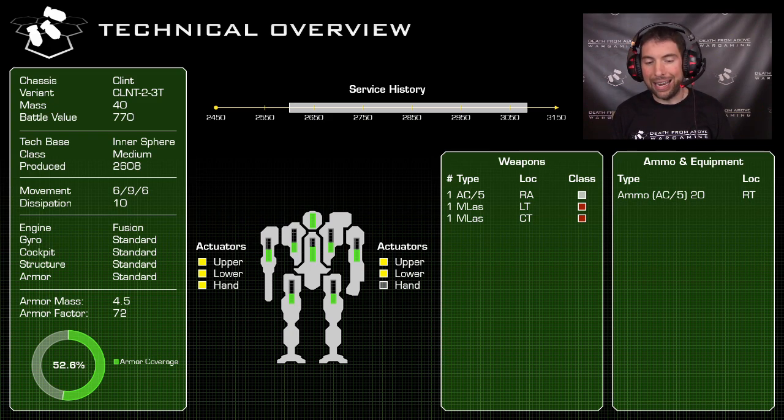It is down a hand actuator on that right arm, because that's what's holding that massive AC-5. And when I say massive, I guess for a 40-ton mech, being able to drop 5 damage at that range is pretty good. Two medium lasers as well to back it up. So there is some minimum range on that autocannon 5. I think you can still work the medium lasers and the AC-5 in tandem if you're careful. But it is sort of an interesting pairing there.